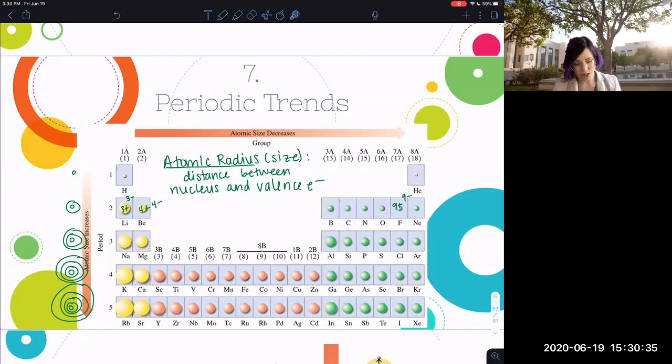So what do you think the level of attraction is going to be like? 9 plus and 9 minus versus 3 plus and 3 minus. So fluorine has what kind of attraction compared to lithium? Fluorine electrons and protons have a greater attraction. And what do you do to something you're more attracted to? Pull it closer, right? So we're holding it closer because there's an increased attraction between the two. But just knowing the trend decreases across and increases down is good enough.